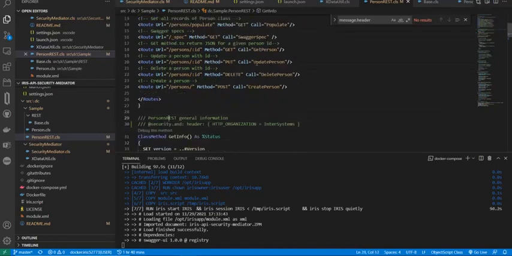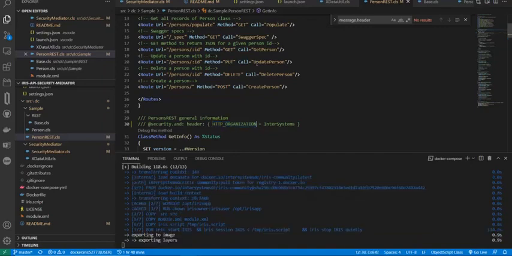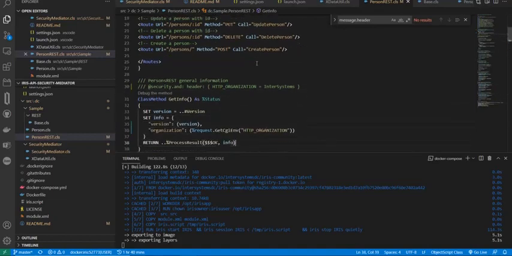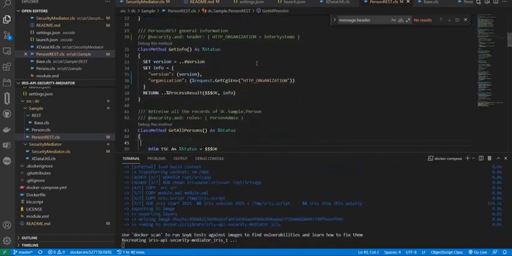So now with my app, it's possible to declare a security header to enforce that requests pass headers like organization equals InterSystems, or you restrict access based in user roles.